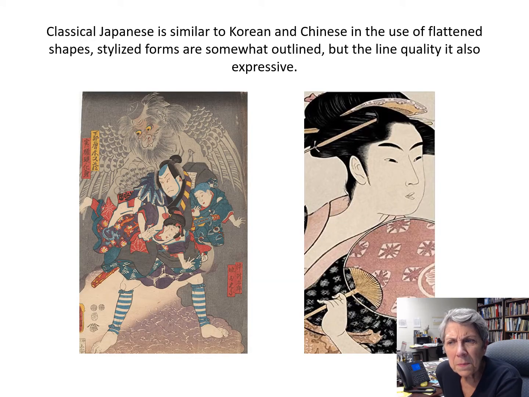This is pretty similar. This is classical Japanese, where it's very shape-oriented. All these shapes here, these patterns and shapes, the shape of her hair, that black shape, and they're known for the beauty of the linear quality. Their line work is exquisite. And you could say, well, they're outlined, but not really. You could say, well, that's a cartoon. No, not really. It's a beautiful, expressive line quality.